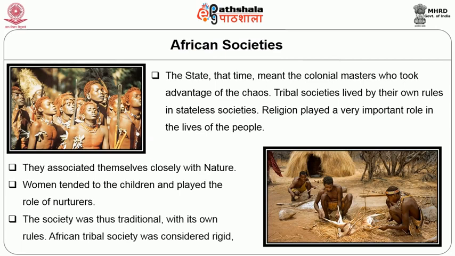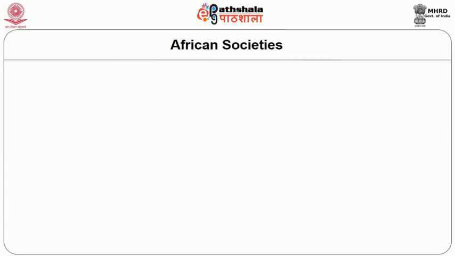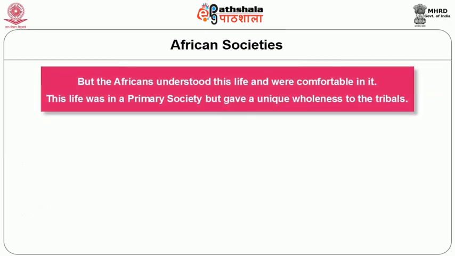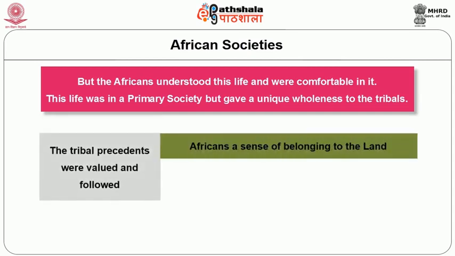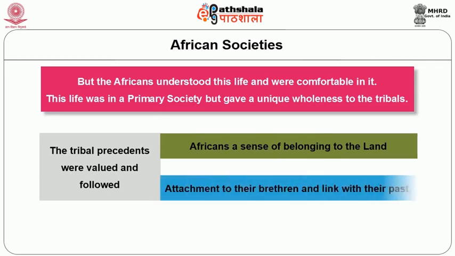African tribal society was considered rigid. But the Africans understood this life and were comfortable in it. This life was in a primary society but gave a unique wholeness to the tribals. The tribal precedents were valued and followed, which gave the Africans a sense of belonging to the land, an attachment to their brethren and a link with their past.